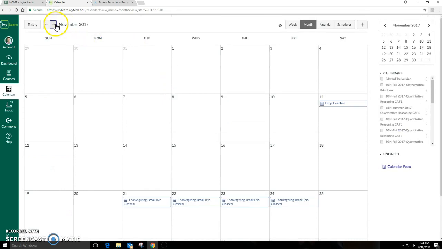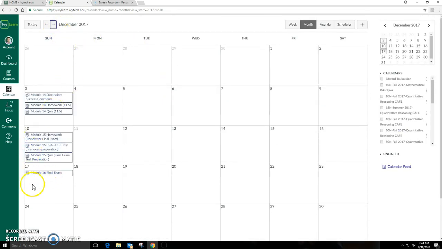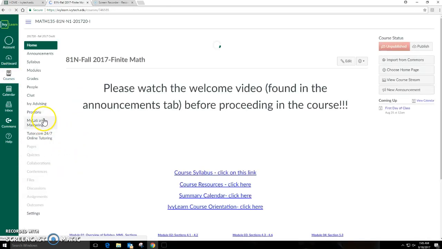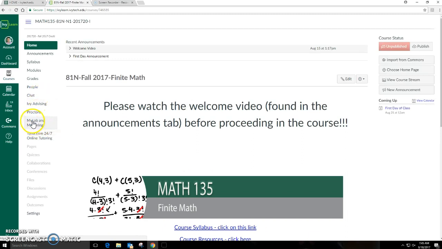Same thing for the final. The final date is the 17th, so you have 11th through the 17th to take that final. All right, and so I'll put out announcements well before the final and the midterm telling you to register for that and sign up. So there'll be lots of reminders for that. All right, let's go back to the course and see what else we got here. Okay, so this My Math Mastering, that's the first thing you want to do. You can always get back to homeworks by clicking on that as well. And tab for grades to see what your grades are. Other than that, that's about it. If you do have to use the ProctorU testing service, there's a tab for that, and set it up through that.